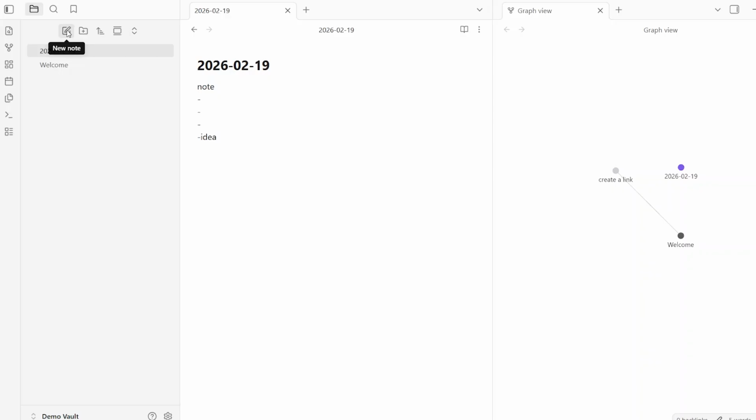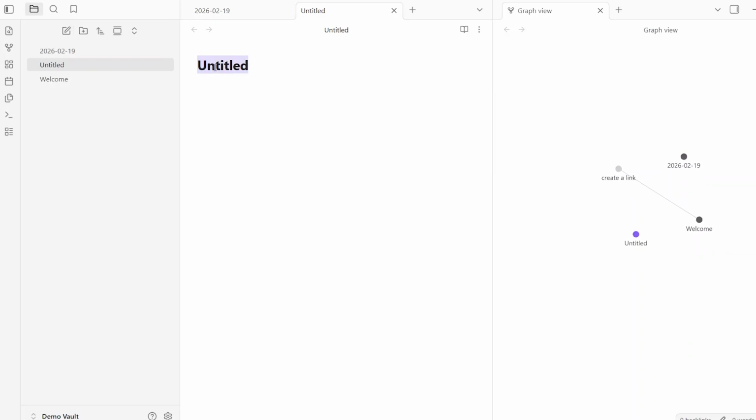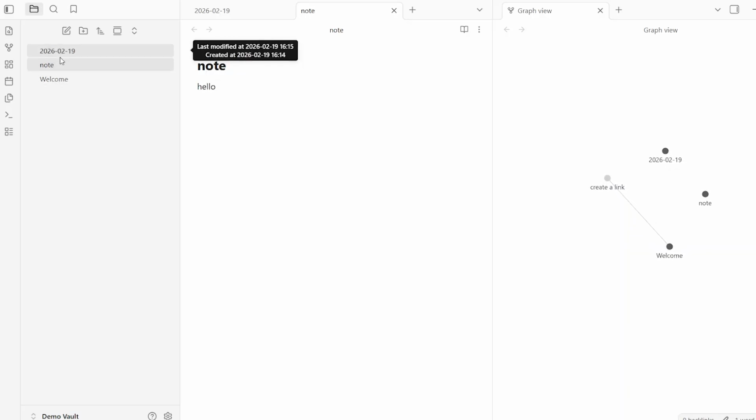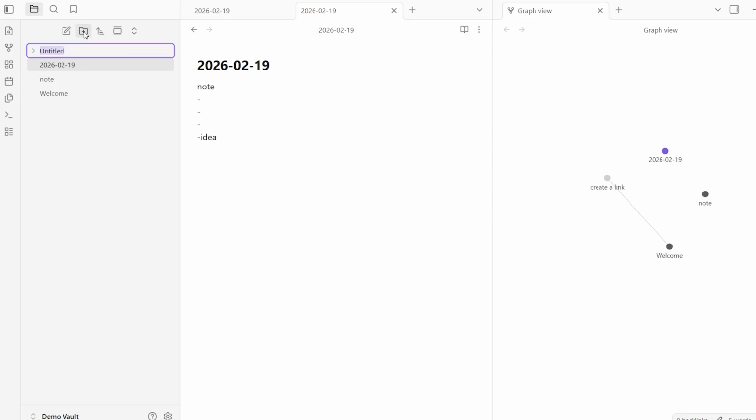From here you can create notes, and then from here you can create a folder. So this is when you create a note, you can change the title. Let's name it note, and then that's the title, and then you can start writing anything down in your note, and then this note gets saved up here. And as for the daily note, whenever you click on the daily note, this note is going to open up with all the raw ideas, and then you can open up a folder.